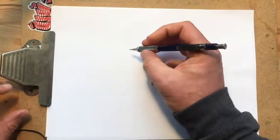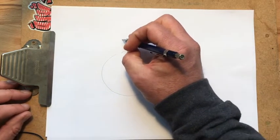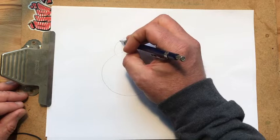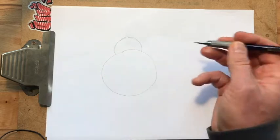Practice again. All right. How do we draw a chicken? We start with a circle. And then we draw another circle on top. And that's how we draw a chicken. Done. Alas, I'm just kidding. It's not done. We're going to draw the chicken going this way.